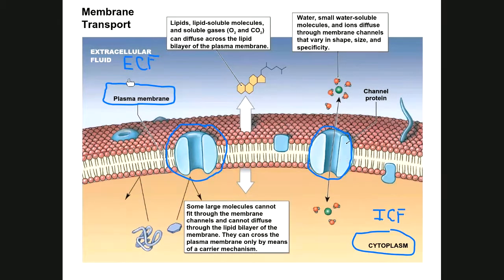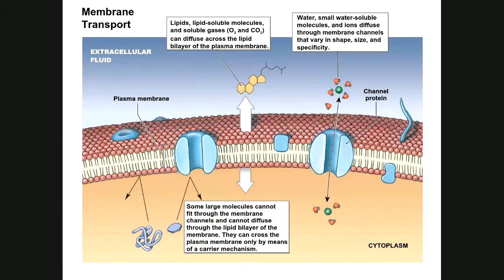So I'm going to erase all this here, and then we'll get to this point. If you look at what they're showing you on this figure, up here they're showing you certain lipids. If you recall, I said whenever you see these little four rings, automatically tell yourself it's a what? Steroids, such as estrogen. Or lipid-soluble molecules and soluble gases. To be honest with you, you can just think of those lipid-soluble molecules as being gases, O2 and CO2.